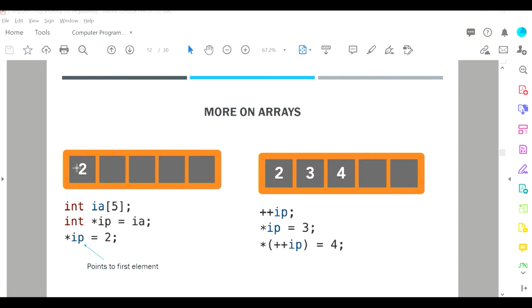So this is a 2. Therefore, you can keep adding pointers. So say pointer plus plus, and the next pointer position is going to be a 3. So you can add a 3. And the next pointer position is a 4. So you can add a 4. So arrays have, remember, a beginning, an end, and a size. And you can populate or fill up your array using pointers. The way you declare the size of the array is with this type of bracket, close bracket.